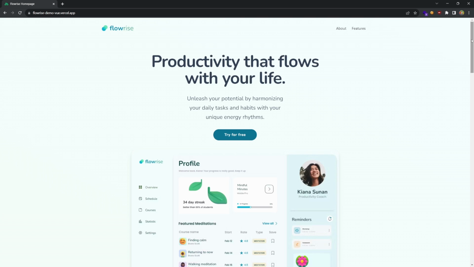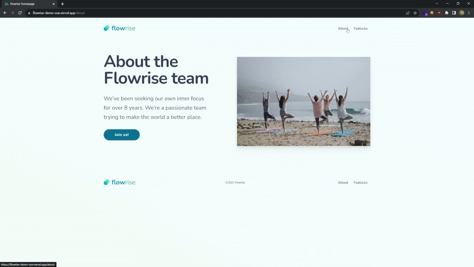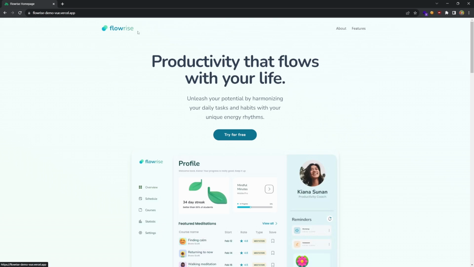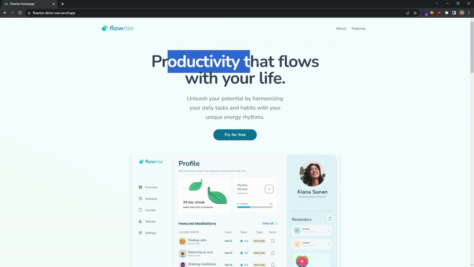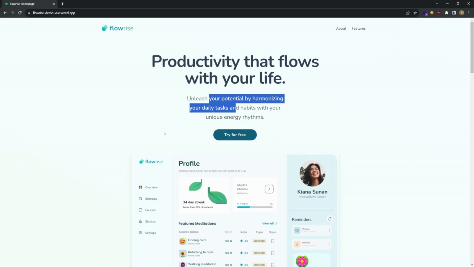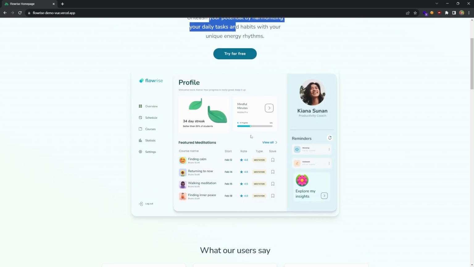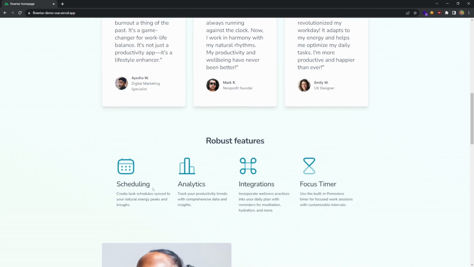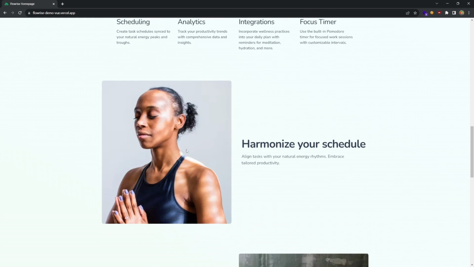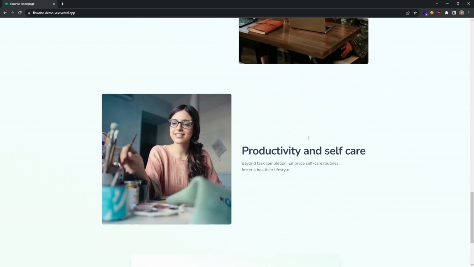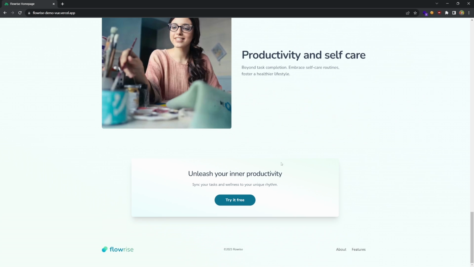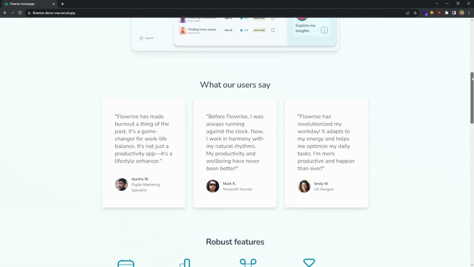So, what is Florize? Florize is a marketing website. It has a home page and a few other pages, as we can see here. But basically, each of those pages is made of sections. We have, for example, a hero section with a big title, some description, a CTA, and an image of the product. Then we have a testimonial section, a feature section, and a repetition of text-image sections as we can see here. And finally, a CTA section at the end of the page.